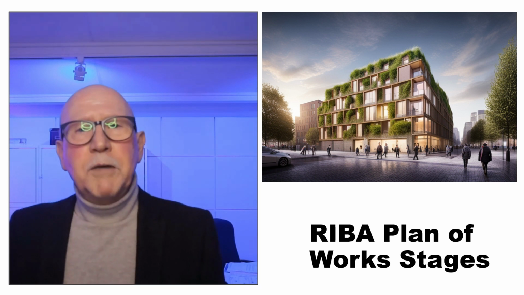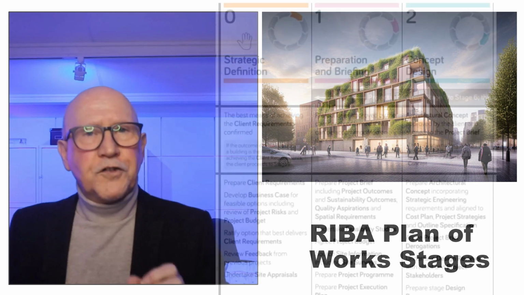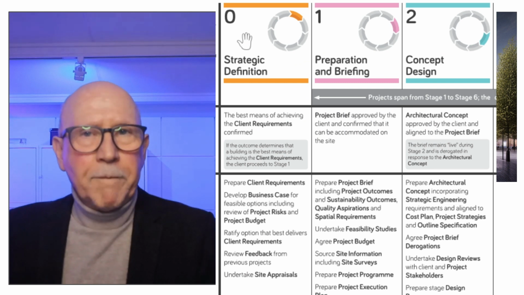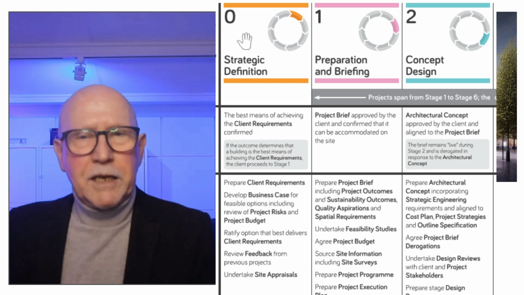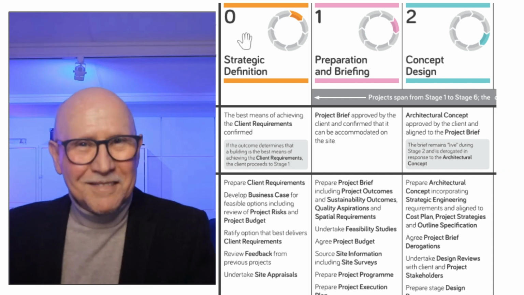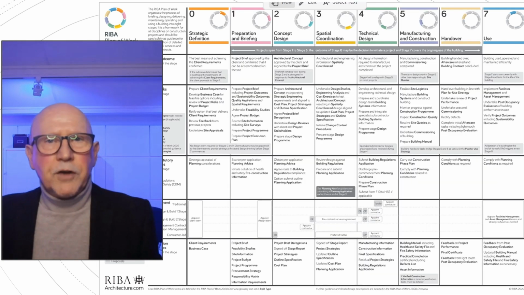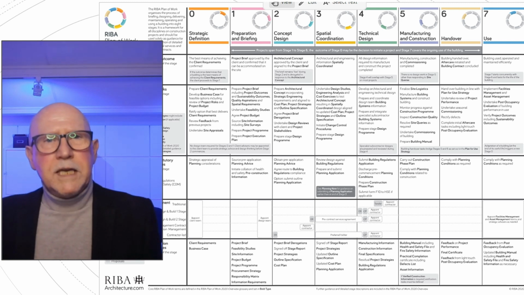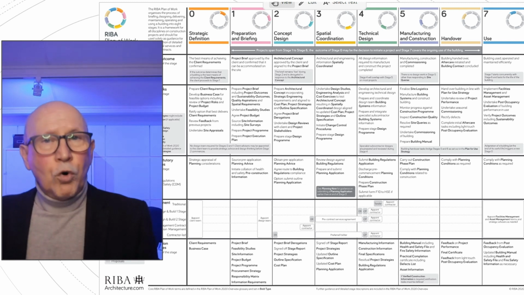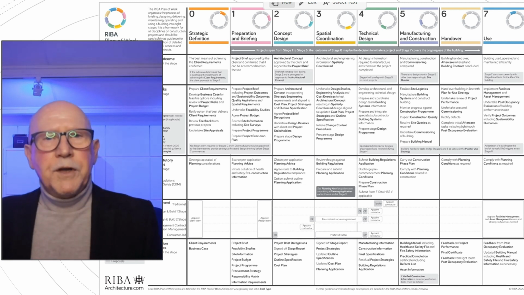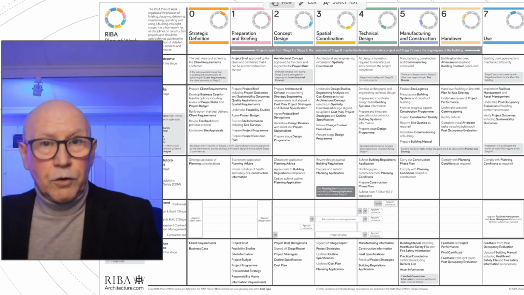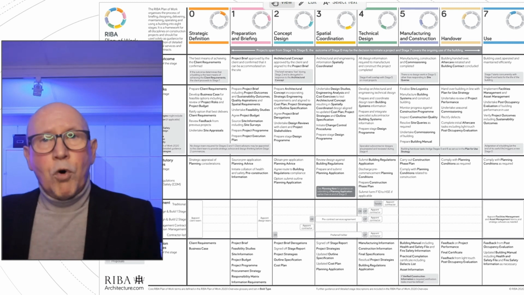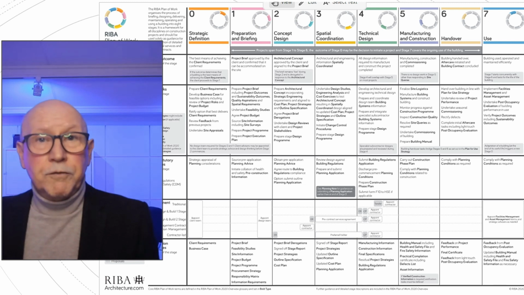So using the RIBA plan of work, I'm going to focus on the first 3 work stages. That is where you will see the process relating to the beginning of the project with your client and preparing a planning permission for a planning decision. Let's have a look at these work stages and the project delivery process within each of them. Your project will be taken through a series of events and activities, all of which form that process I keep referring to. The nature and extent of the process you will have to follow for your project will be dictated by its size, level of complexity, or degree of specialization, or a combination of all these factors.